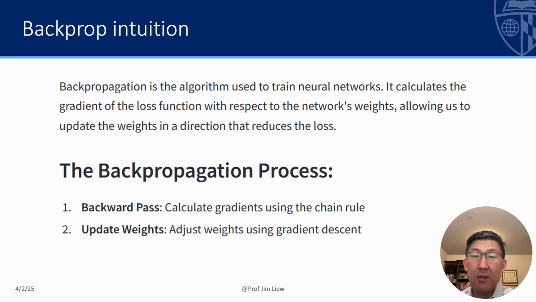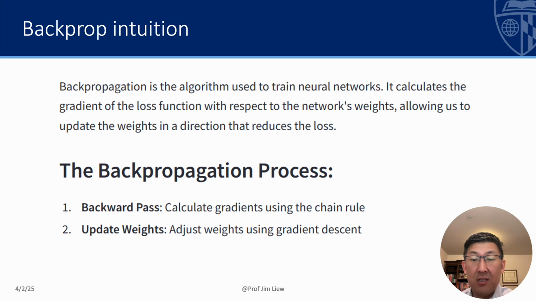Now it gets a little bit complicated because in order to calculate the gradients, you have to use a thing called the chain rule. Because remember, this is a feed-forward network. So there's a function inside a function inside a function, depending on how sophisticated or how deep you want to make your neural networks. And in order to update each of the weights and find the gradients, you have to start at the very end. And we'll show you a little bit of intuition on how that works.